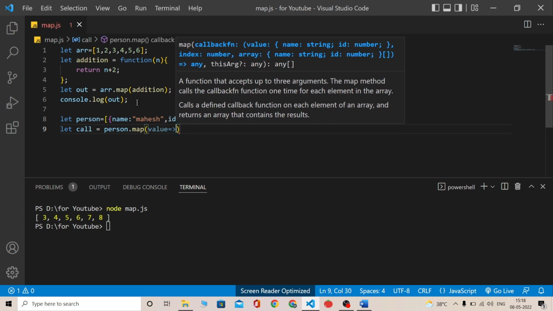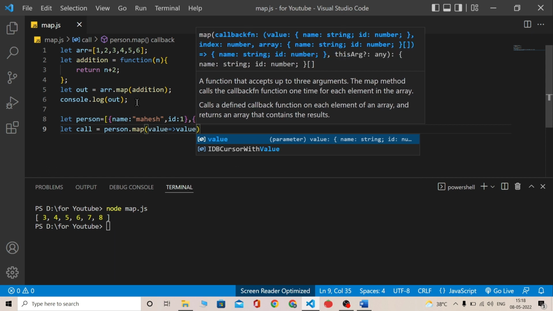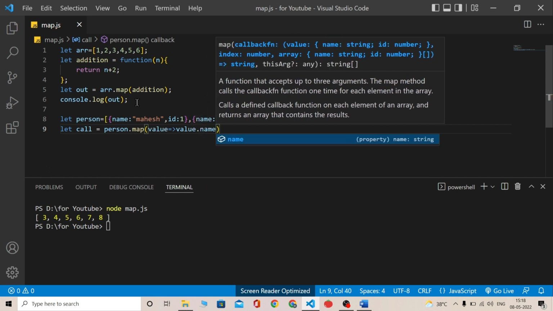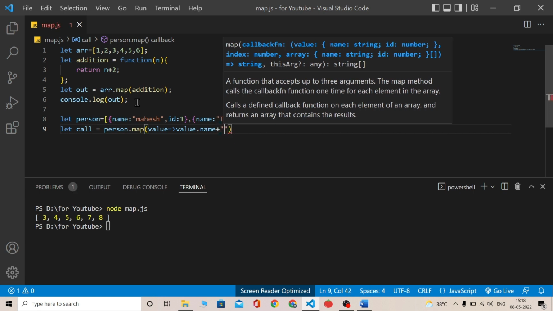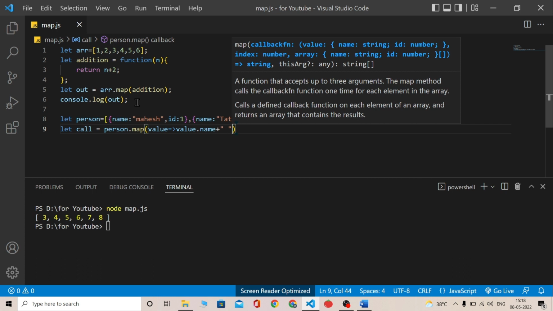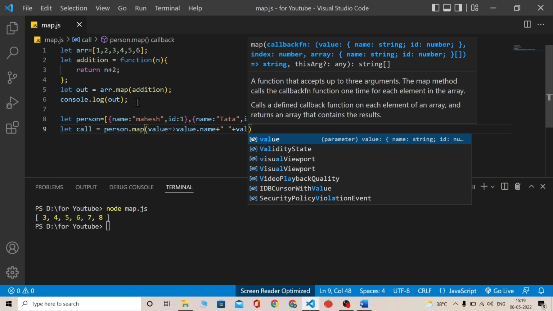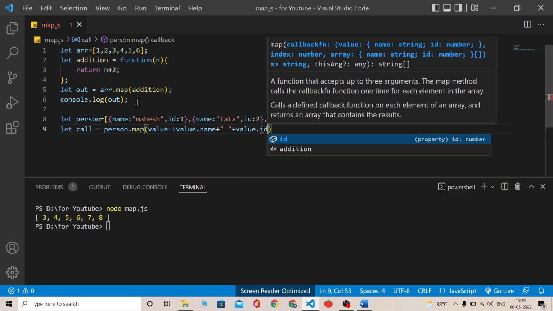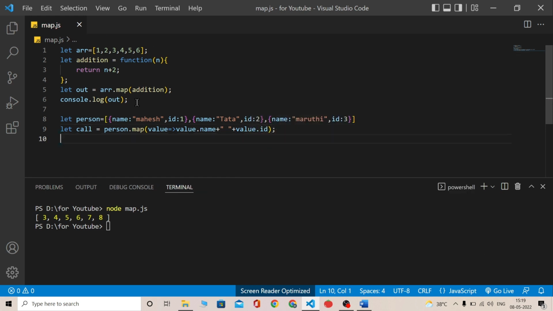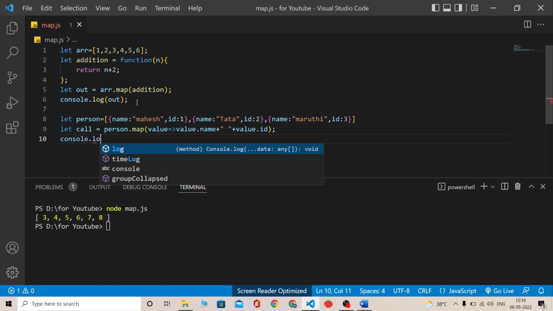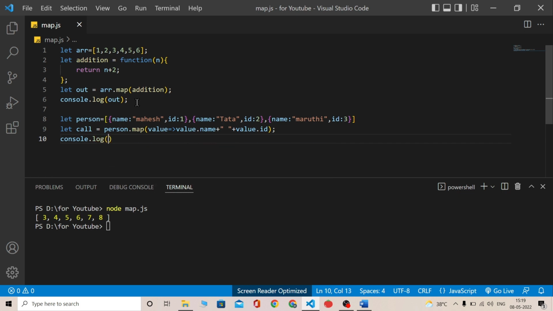After that, I'm assigning value dot name, which is the object key, and also adding some string and giving some space. After that, I'm adding value dot id. Let's call this, using console log to print call. Let's see what the output will be.